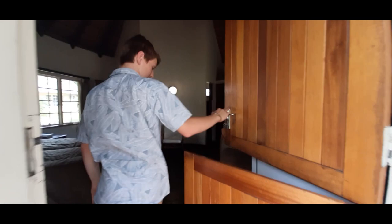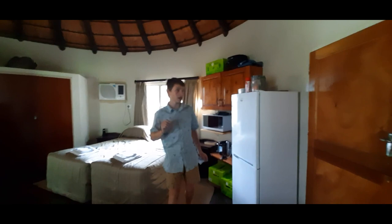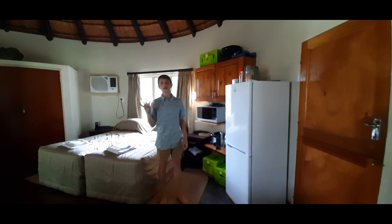There's a light switch here — it controls the main light above the chair. And then those are for the bathrooms. So this is a four-person sleeper. In here there's a mini kitchen — there's a fridge and some appliances: fridge, kettle, toaster, and a microwave. We also just brought our own coffee machine.